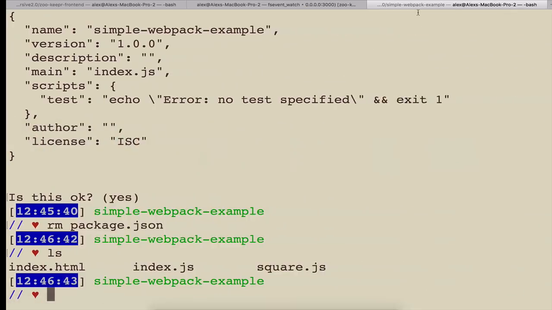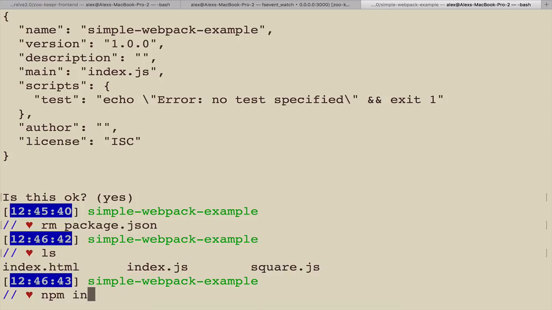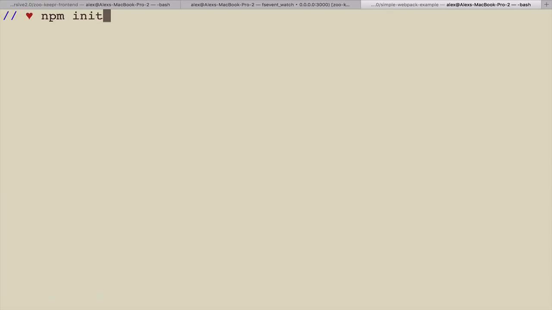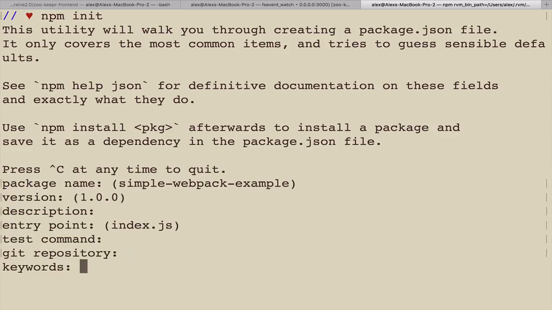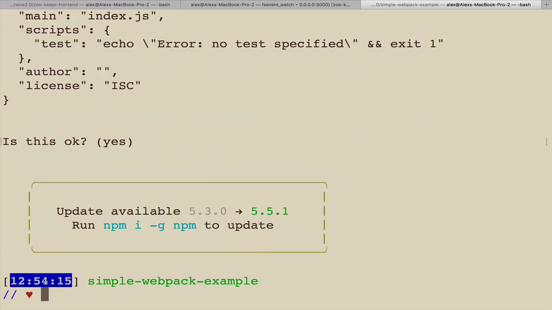The first thing I need to do is run a command called npm init. This is going to give us a package.json file, which is really similar, if you're coming from Rails, to our Gemfile. It's going to list out all the dependencies, the different packages this project depends on. Those are the equivalent of Ruby gems. It's going to tell us some information about the project and all that kind of data. So I'm going to run npm init. It's going to ask me a whole bunch of questions. I actually don't care about any of the answers to these questions, so I'm just going to press enter, enter, enter, enter, enter, and go through.